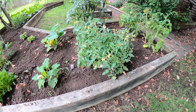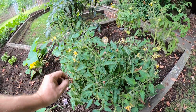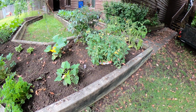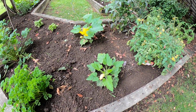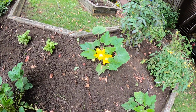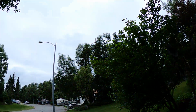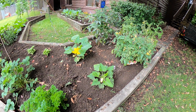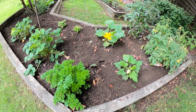And then this is the Golden Jubilee, the yellow tomatoes. I've never been able to get a yellow tomato to grow here in Alaska, but we're going to find out if it will this time. Plenty of bloom, just nothing coming off of it yet. The squash didn't do well either, so it's the vine stuff that didn't do well. If you look, the flowers are opened up, and it's a very cloudy day today. It's been raining for over a week. It got up in the 80s here, which doesn't happen too often, and dry, and then it got rainy last week, a lot of rain. But squash didn't do too well.